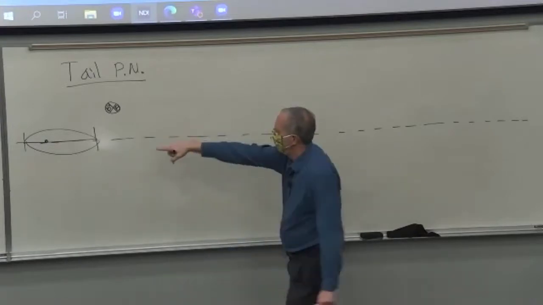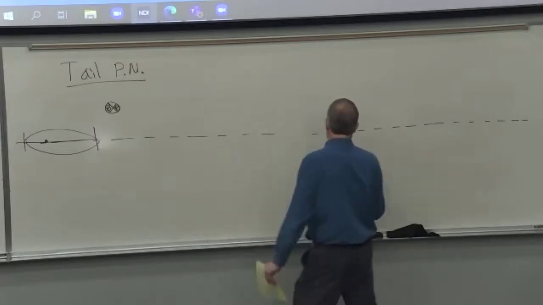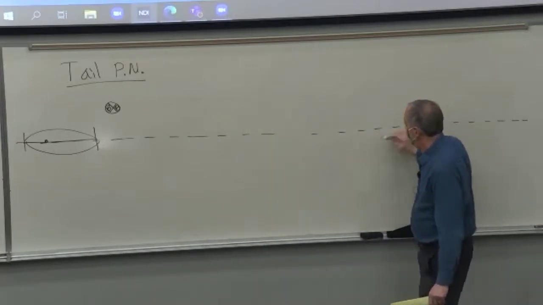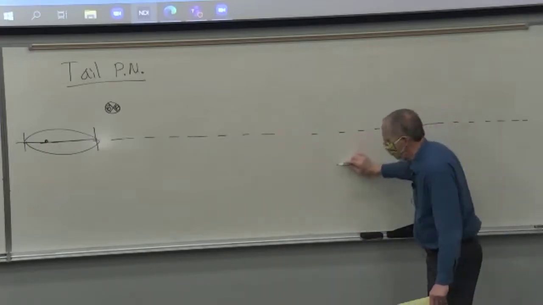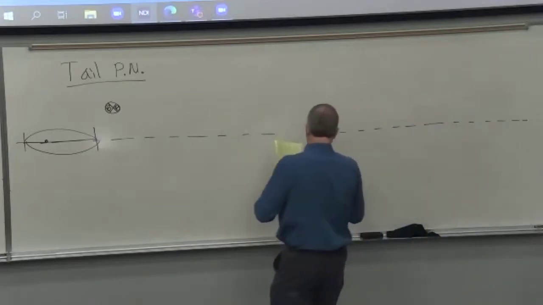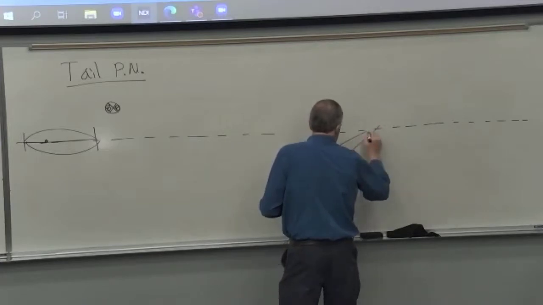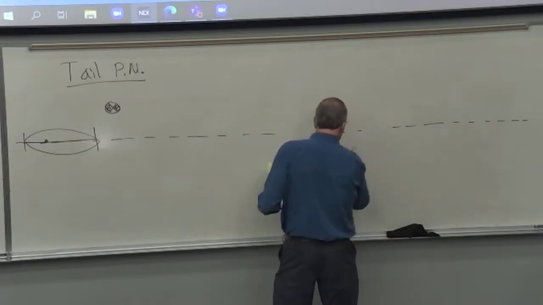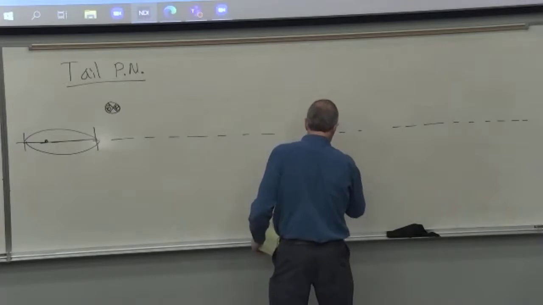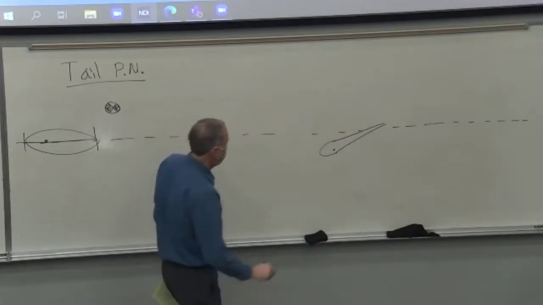So draw the wing on one side of the page, draw the CG, and then put the tail down here, and the tail won't necessarily be along this zero lift line. It could be wherever we want. It could be a high tail. It could be shifted down. So we're going to just put it down here. So here's the tail. I've kind of exaggerated. That's probably too much. Make it like that. Notice I've tilted it down because we can do that.